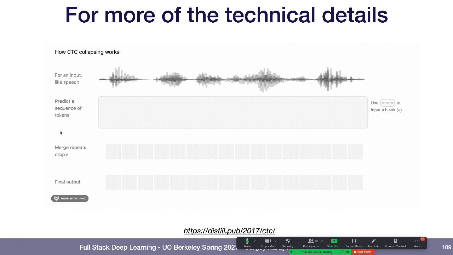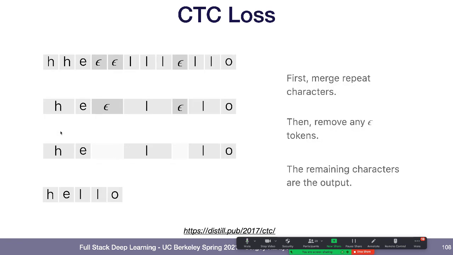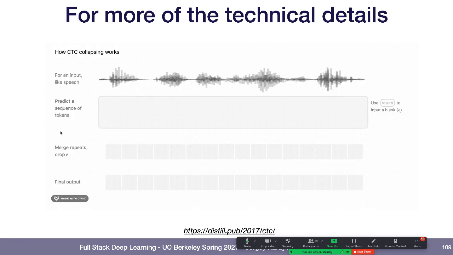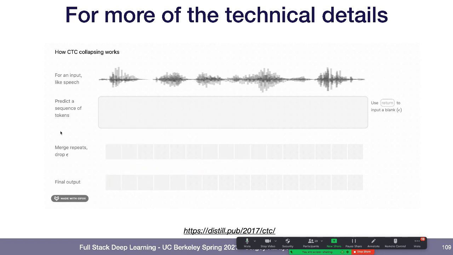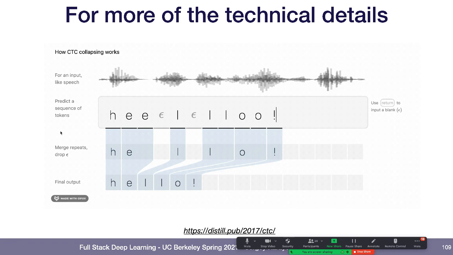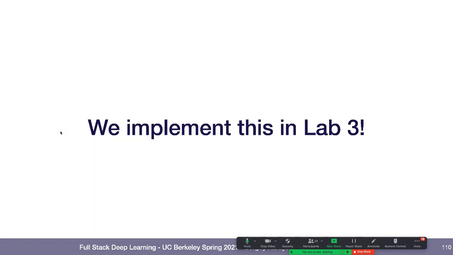So there are more technical details that are important to know here if you actually want to implement and train this. For example, how do we know this is actually differentiable? Or how do we make it differentiable? And again, I refer you to this great blog post for when you want to understand those details. But yeah, this is what this looks like when you're decoding a raw input sequence. And we'll talk a little bit more about this in a second for lab 3, because we'll actually implement CTC loss for our RNN model.